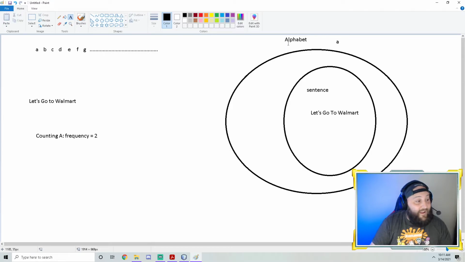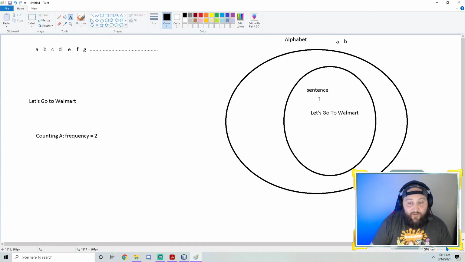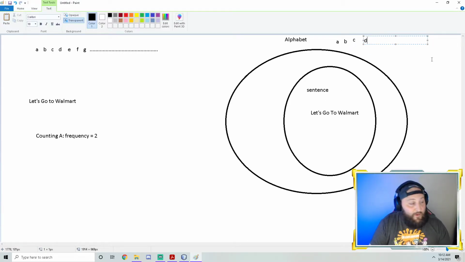Then it's going to come back to the outside loop and increment to B. Then it's going to check the whole sentence again, finish the inside loop, go back to the outside loop and do C, go inside loop, check the whole sentence again. Then it's going to go back to the outside loop and become D.